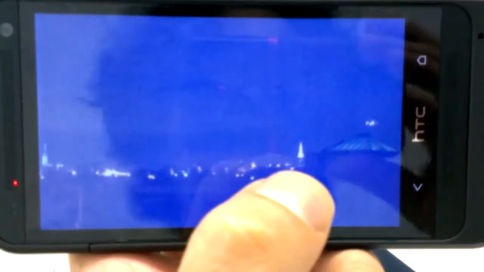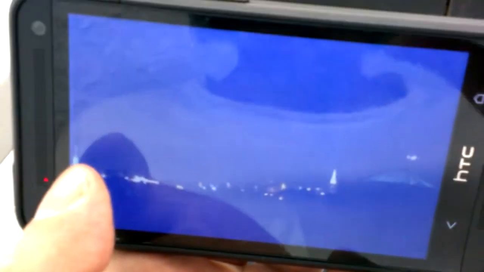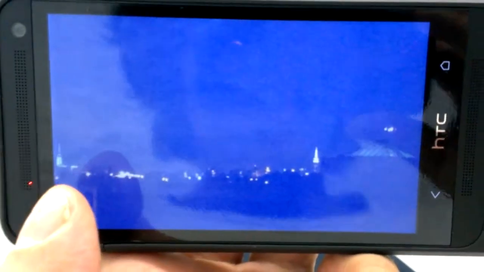See, this is where I tried to take a picture of the city skyline, and as you can see, it's blue and it keeps going and going. So camera-wise, nighttime pictures are not really cool if you're trying to take far away pictures. Right here is the Empire State Building. And over here where my thumb is supposed to be the World Trade Center, or the Freedom Tower. And I'm trying to take various pictures.